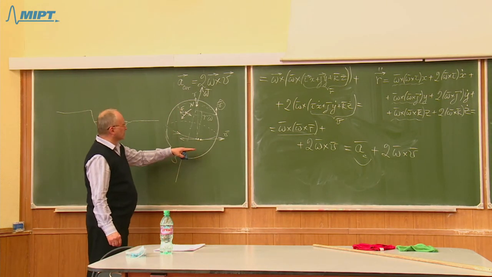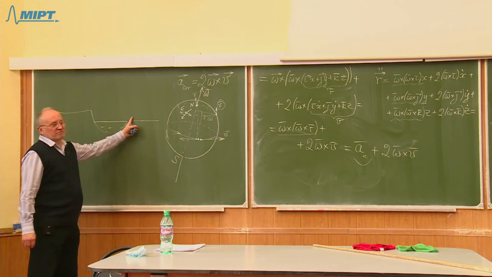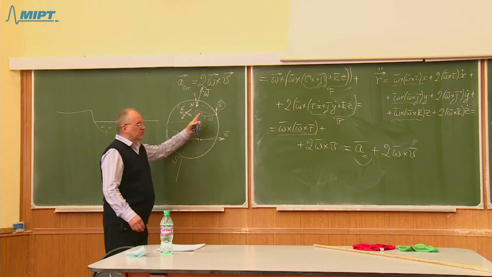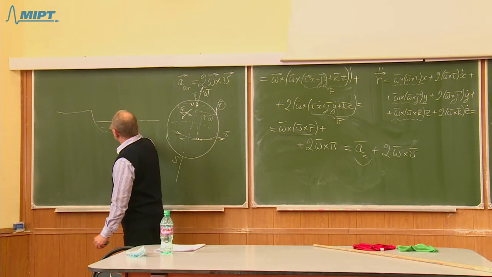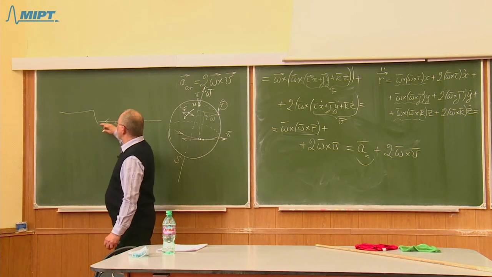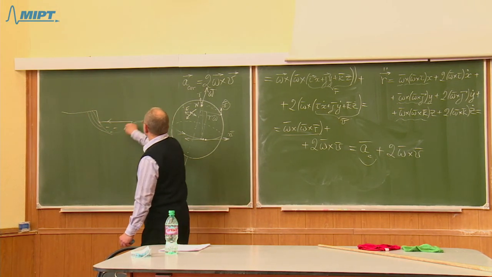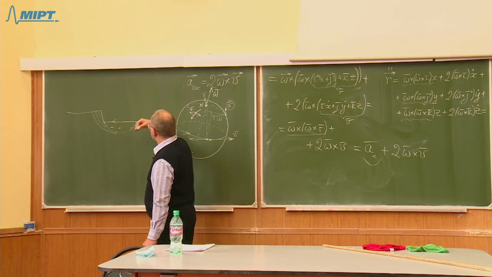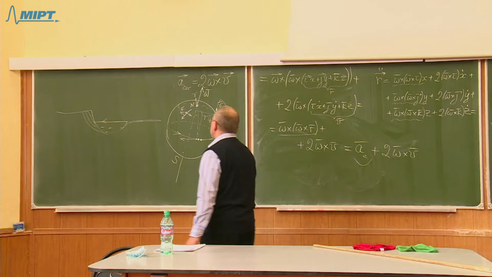If you consider the same situation for the southern hemisphere, then this steep bank will be on the opposite side. So if you look at any river, for example, in the European part of Russia, many rivers flow to the south, then the western bank will be steep because of Coriolis forces acting in this direction. And so the river wants to go here, and for millions of years it goes to the west, and the western bank is steep, and this bank is shallow because all the ground from here, all the river was here a million years ago, and all the ground from here was somehow taken by the water and taken to the sea. So that's a geophysical consequence of Coriolis acceleration.